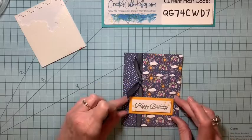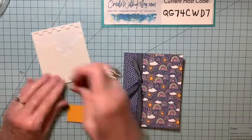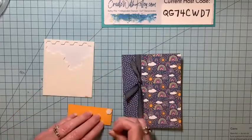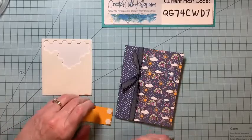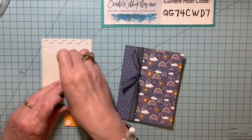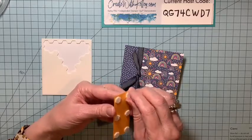There we go. And if I can find some little embellishments, I'm going to use those too. But I'm going to go ahead and double stack this. Sometimes you can get by without the postage going up if you just use one dimensional, but I'm going to go ahead and double stack this one, so you'd probably need to pay the extra postage.